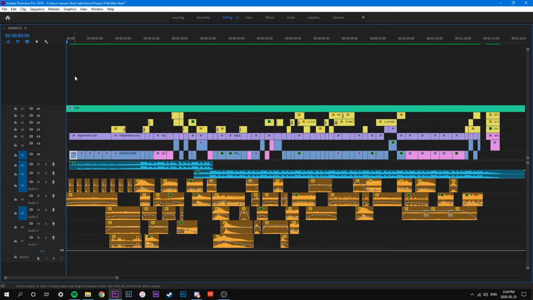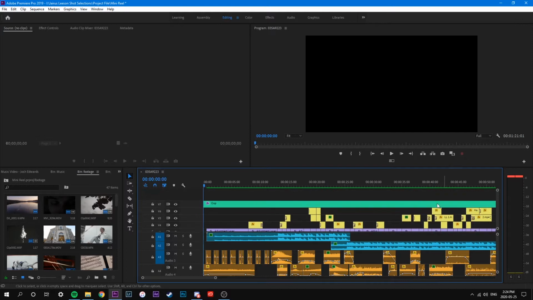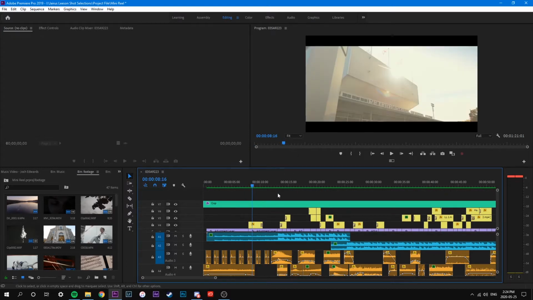So obviously I've got my video layers on the top, V1 through V7. I do like stacking specific layers, but typically if it's just VFX, I'll leave them all labeled as yellow on top layers. And then I just added the cropped bars in the video just for more of a cinematic look, I guess you could say.